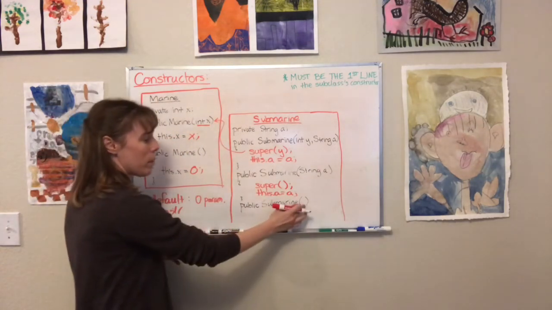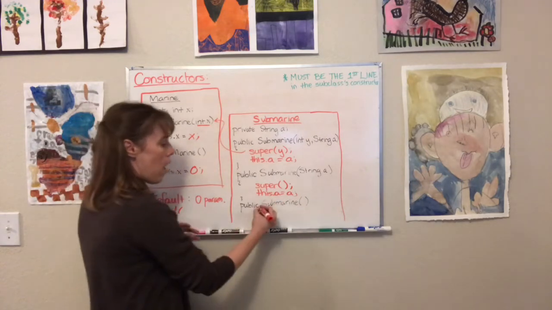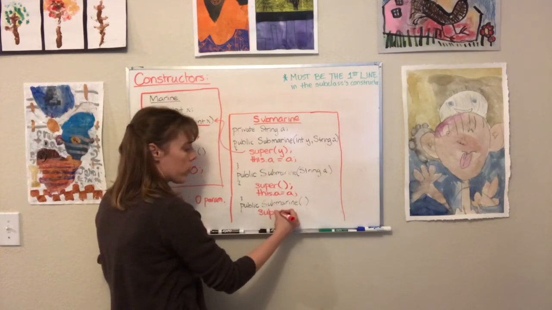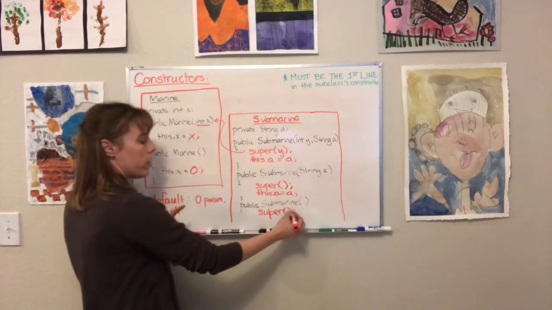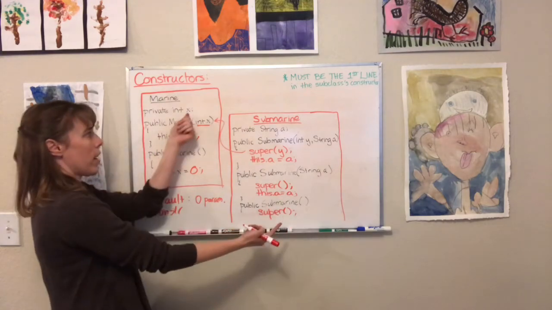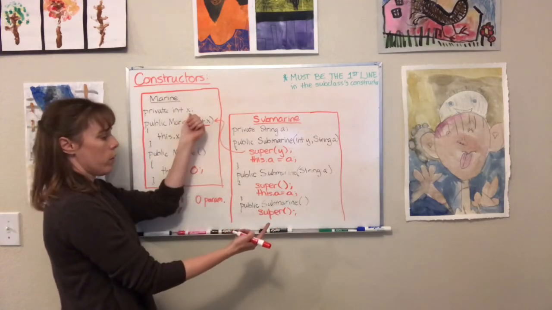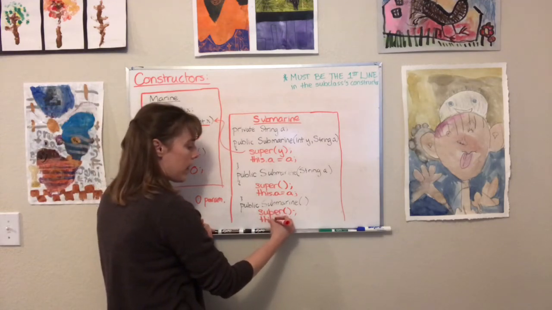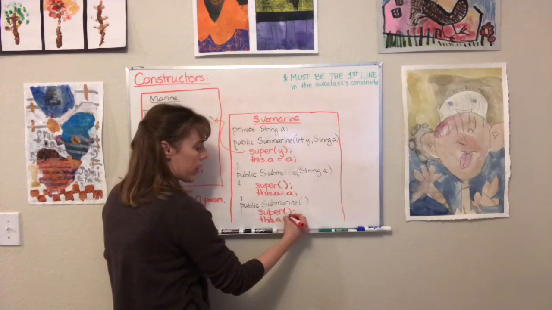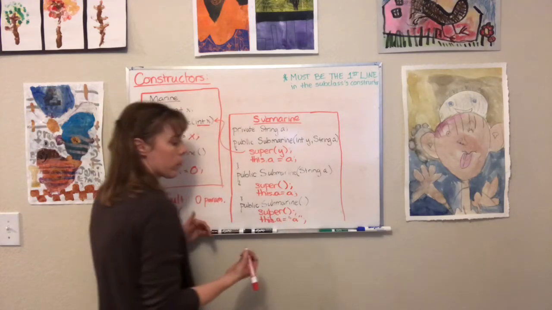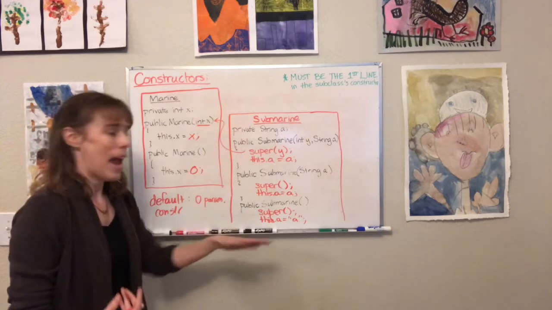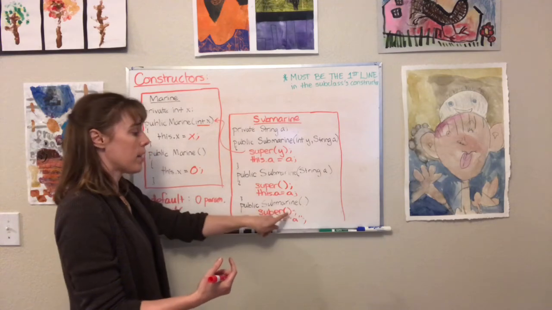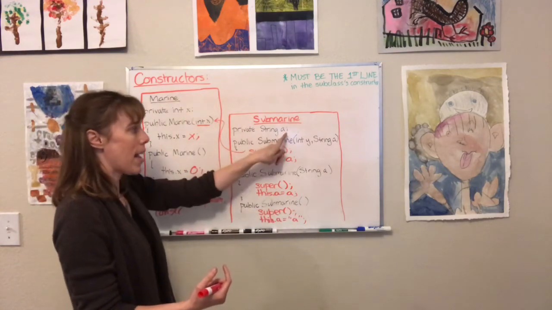Okay, and lastly, we're gonna make a default constructor for submarine. Well, I still have to make a marine because I am just going to extend it, right? So I make a marine object and I make sure x is set and it'll be set to 0. And then I have to still set a, but I can set a to be anything I want, right? So I could set it to, I don't know, the letter a, it doesn't really matter. But I'm picking something and it doesn't come in through parameters. But even though I got nothing passed in, I still made sure that this field and this field were both set.